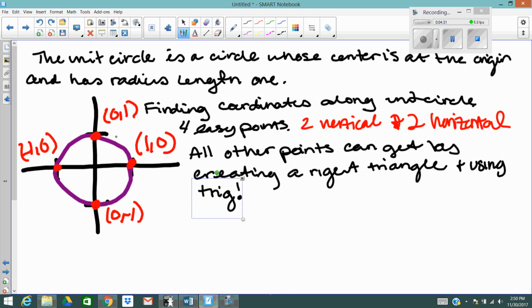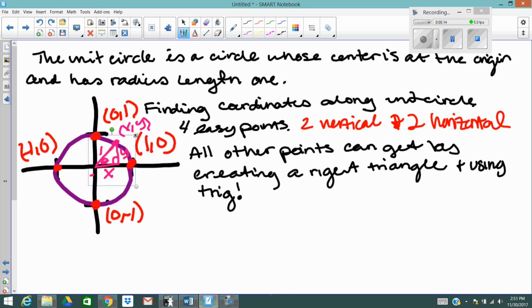Okay, so let's say I want to find a point, this point here, which has the coordinates x, y. So I can create a right triangle which has a leg measuring x and a height measuring y, because in order to create that triangle, I went right x units and up y units, and has a hypotenuse of length 1. Theta is theta. It is the angle that's made with the terminal side and the initial side.